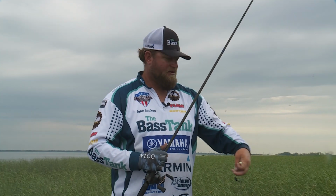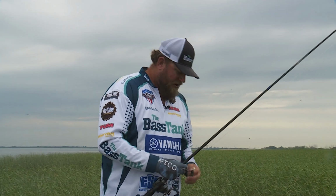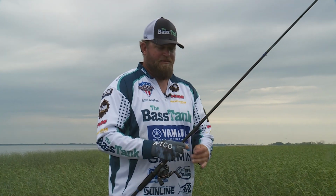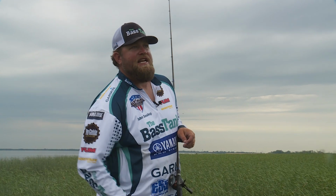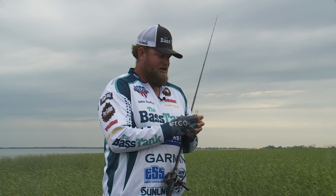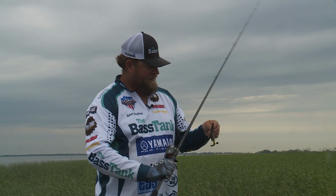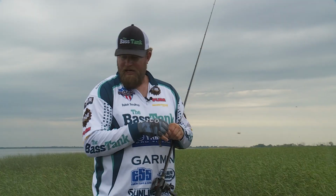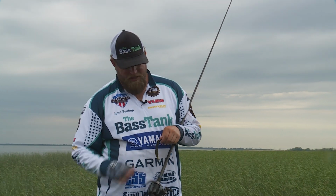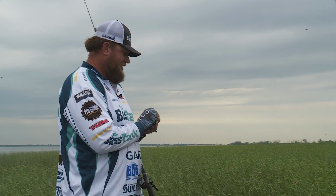We started out this morning throwing a little swim jig around the edges, and then we moved to a frog, and caught fish the whole time, but they were really small. So as I got deeper into the thick cover, I started coming across some better fish. That's what we've been doing, we broke out the bigger sticks. I got 2 different big sticks. This one has 25 pound sunline and a 3/4 ounce weight. My bigger stick is an Alpha Angler Mag Hitter, a 7'11", 80 pound braid with a 1 ounce weight. And we're punching, going where no men want to go.